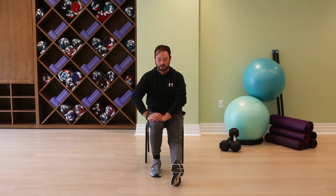Continue to breathe. You may notice that you can go a little bit deeper into the stretch on one side more so than the other. That's okay. Just ease into the stretch. Don't overdo. Good. And come up. Bring this leg in.